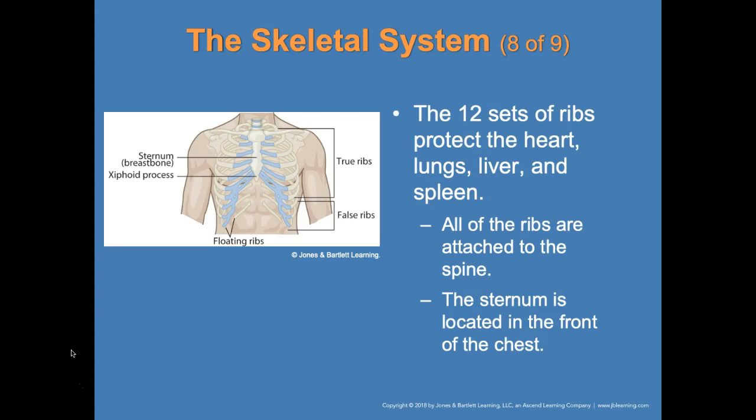Each one is attached to the spine, wraps around, and then attaches to the sternum. Then we have that next set that come from the spine, they come around, and they actually have bits of cartilage which kind of connect them all into one piece, and then it's connected at the sternum. We need to remember that pointed structure at the bottom of the sternum is the xiphoid process.